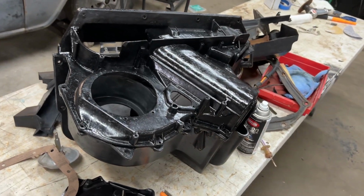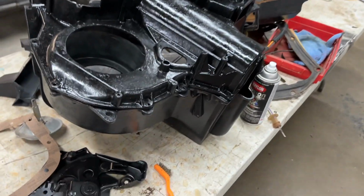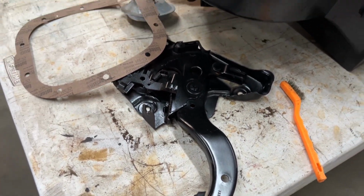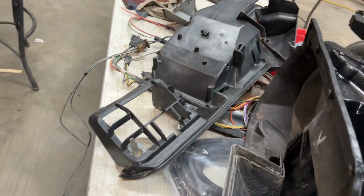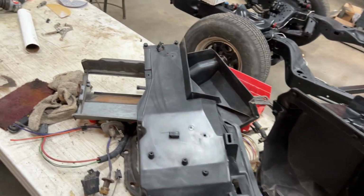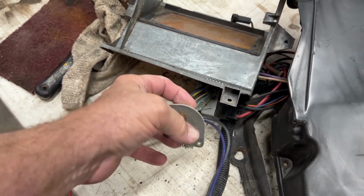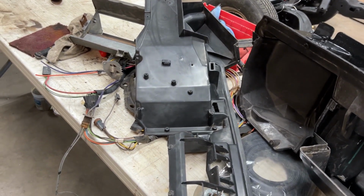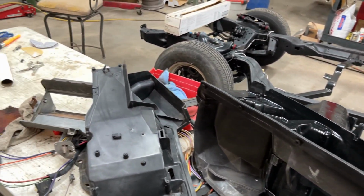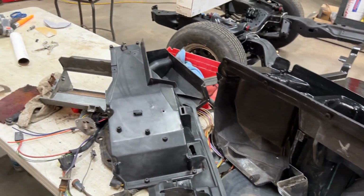Well, all I need now is gaskets to put that back together. Get the firewall done. I get my brake or emergency brake pedal in. I want to clean up the other pedals, get them painted up. The only pedal that had some wear on it was the actual brake pedal, and I put that on my list. And I'm going to get it ordered as soon as I can. I've already got my new resistor for the blower motor. Got one of them brand new, so I can get it in, get the new blower motor all installed. Gosh, I can put this thing back together here pretty quick. All I need is those gaskets.